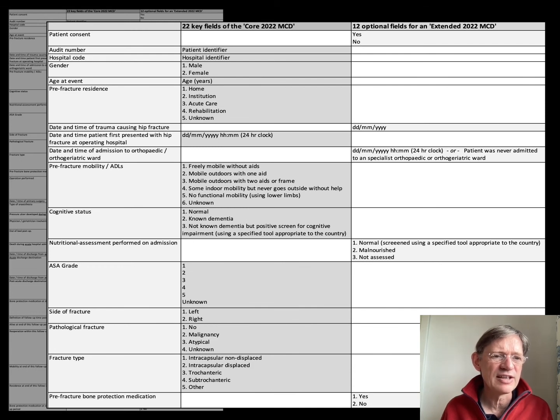So, for example, the date and time of trauma causing a hip fracture is not something that we think is indispensable. And in the UK system, the time between falling and being admitted to hospital is relatively short, or it is if your ambulance service is able to cope. But in other countries, patients are having to raise the money to go to hospital, or in some countries, actually having to buy the implant to take the implant with them to hospital if they need surgery. So measuring the delay in surgery, and for many patients that delay extends throughout their pathway, they never get to hospital. Measuring that delay would require an additional question. So we've built that into this optional extended data set.